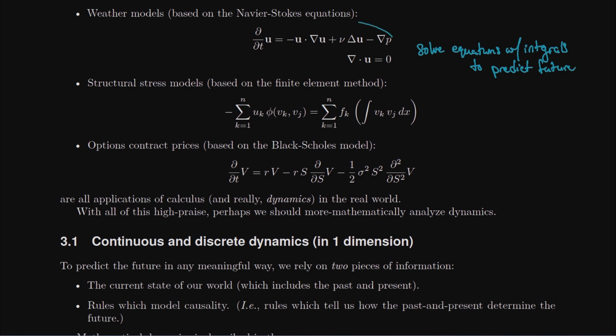Right, because the equations tell you how everything's related to each other, but at the end of the day, what do I actually want? I want these velocity vectors as they evolve over time, and I'm going to have to integrate, in other words, actually solve the differential equation to be able to predict the future.